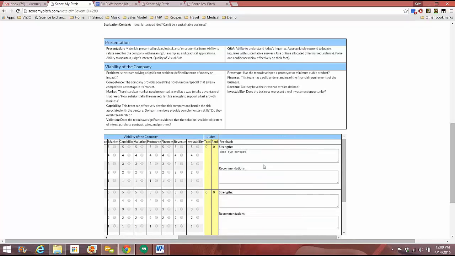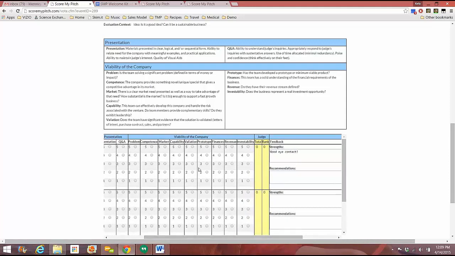Whatever you feel the strength about that pitch is, and a recommendation would be something, when you think about it, if you're looking at these different criteria on a scale of 1 being poor, 5 being exceptional, if you gave someone a 2, you might want to make a recommendation about why you gave them that and what would make that a 5. You want to keep it a little bit positive, but keep it in the form where it's executable. So, "do better next time" isn't as good a recommendation as "you're missing the market opportunity by, whatever quotient."